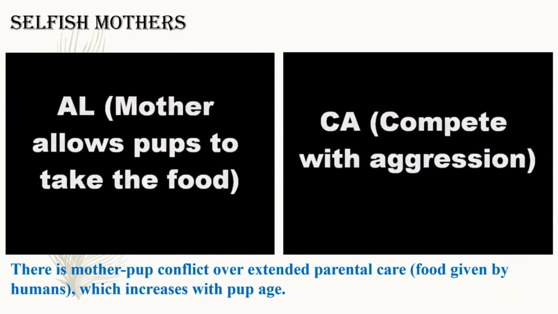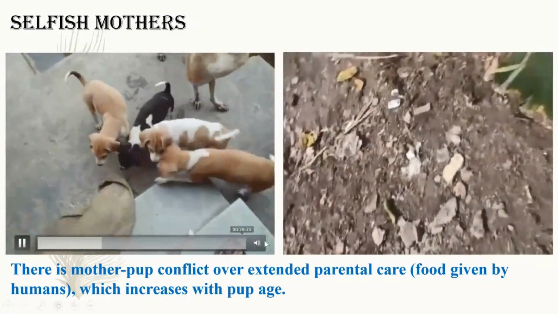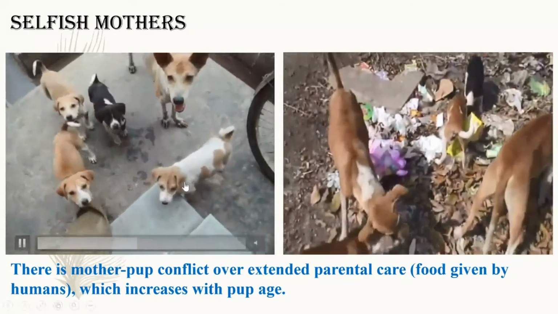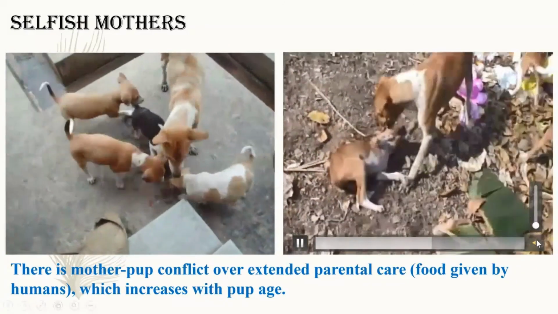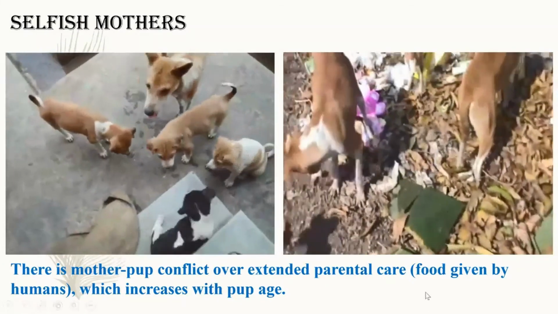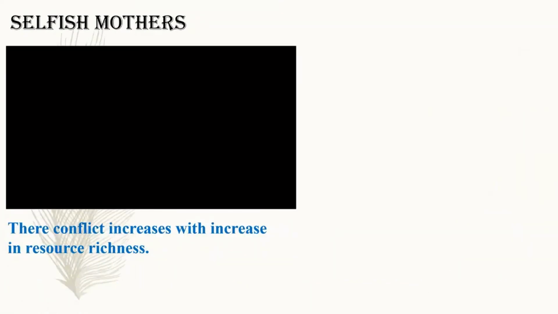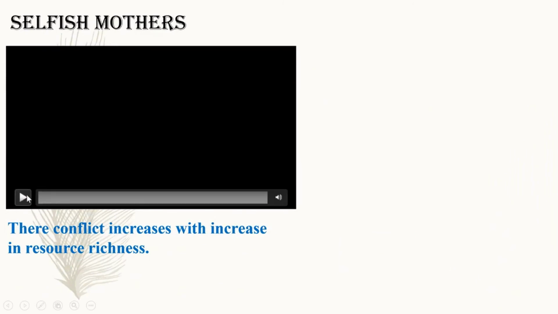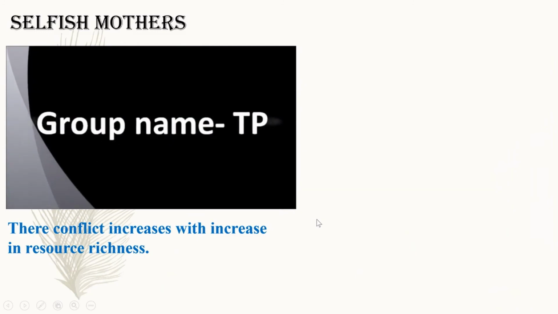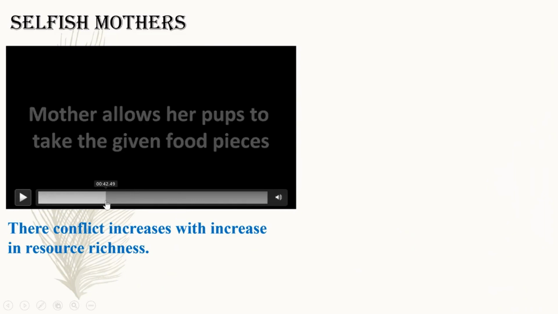Very simple: give food to the mother and her pups, and see if she allows the pups to feed or not. We saw that when the pups are younger, the mother will allow them to feed with her. When the pups grow older, the mother starts showing aggression, snatching away food. I'm not going to go into the tedious details of the experiment, but what we found is that conflict is even higher when you give them meat instead of biscuits. And this was very interesting because we found the conflict to be context dependent. I will just fast forward this.